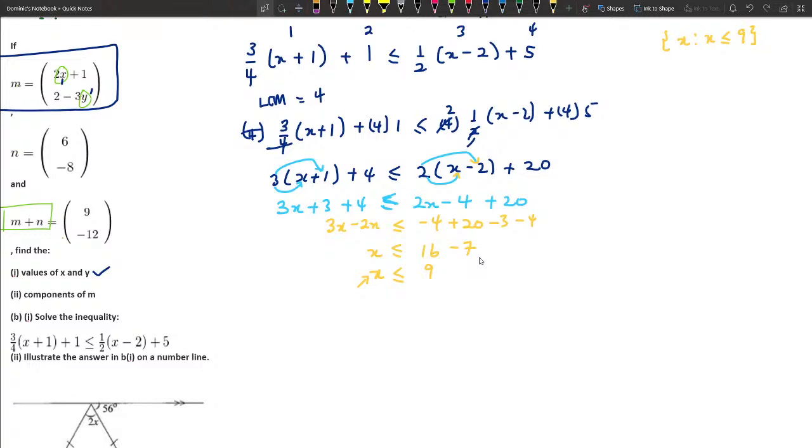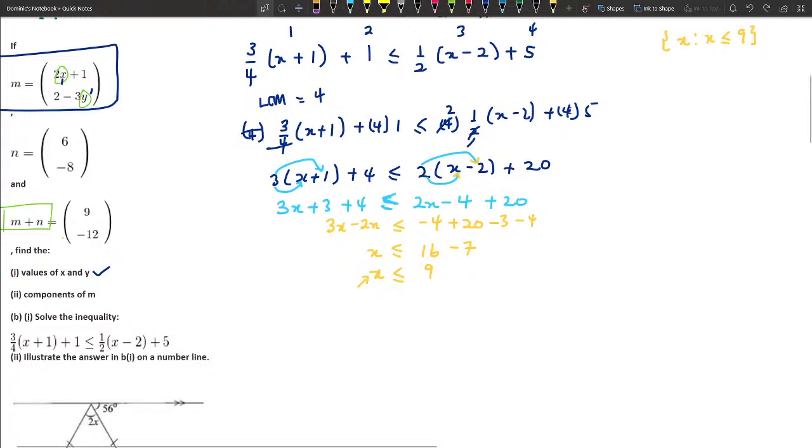Another thing we need to take note of is that should you have a negative variable, it means that the sign should change. Assuming we solved and we happen to have negative x, the sign here is going to change direction. So instead of less than or equal to, it will now become greater than or equal to. So let's take note of that. Let me just clean this so that it doesn't confuse anyone. Okay, so we've established that.